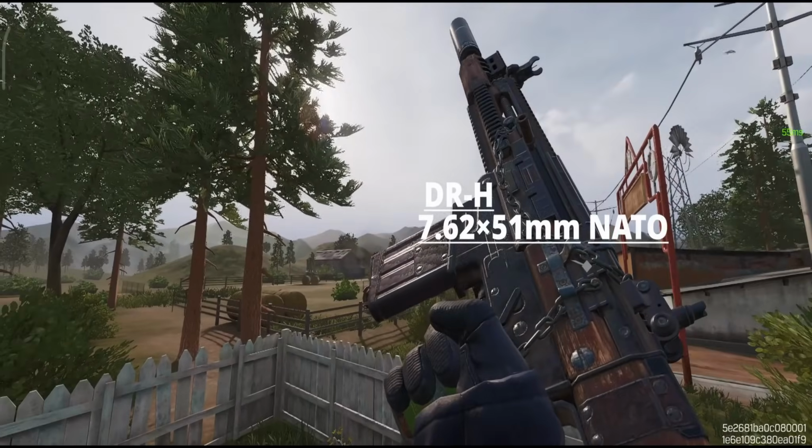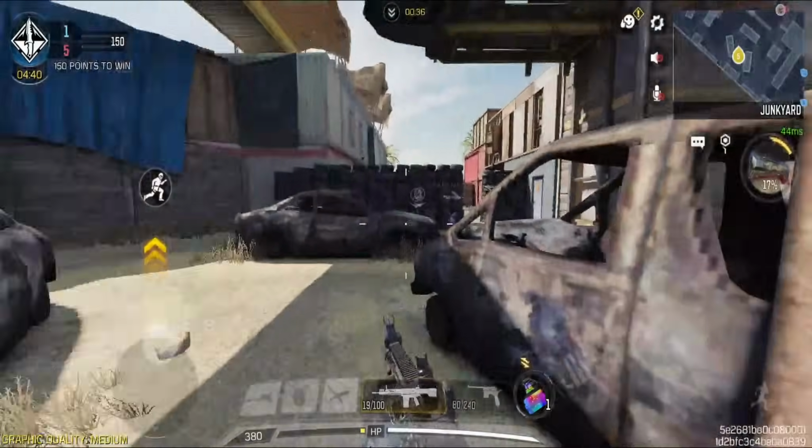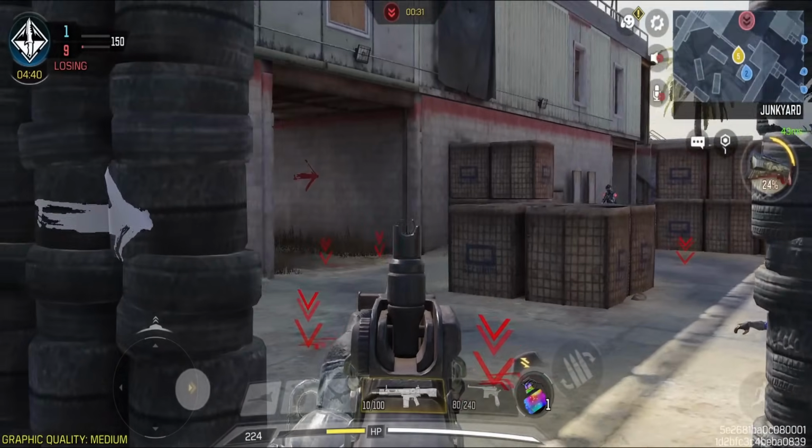The DRH is still quietly holding on to its spot in the meta. While it may not be as deadly as it once was, it is now overshadowed by the USS-9, and it wasn't really nerfed, it's just outclassed by something better.